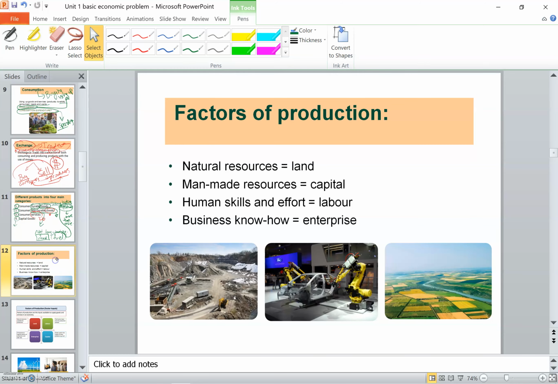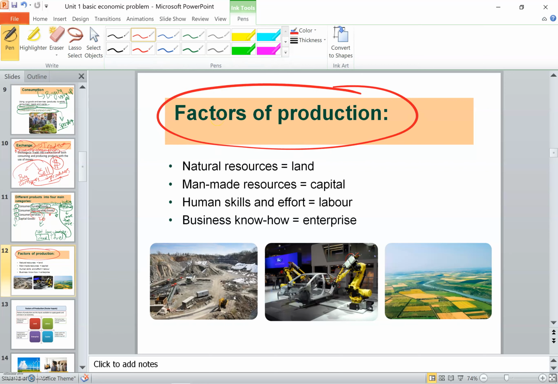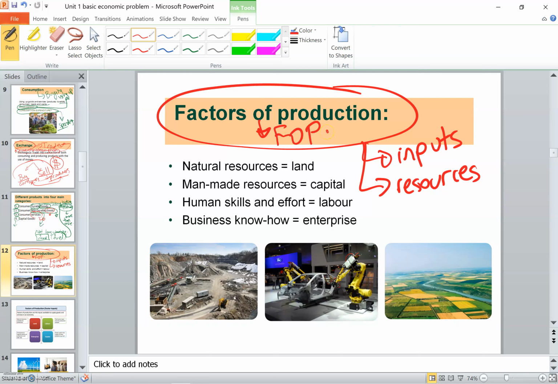Okay, now this is the most important thing I will be talking about and explaining: factors of production. As we said before, we just gave a little explanation about it. Another name for factors of production would be inputs, or also resources. Okay, guys, during the explanation, I will always denote factors of production as FOPs. We have four factors of production. In order to produce any good or service, I need all of these four resources or inputs.